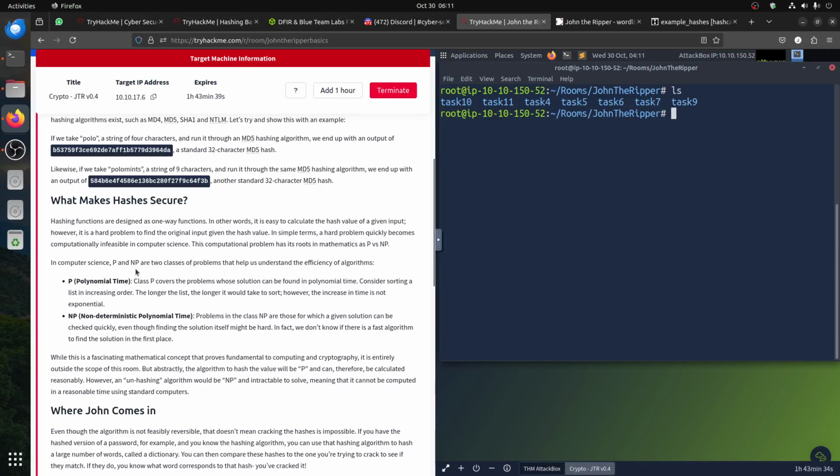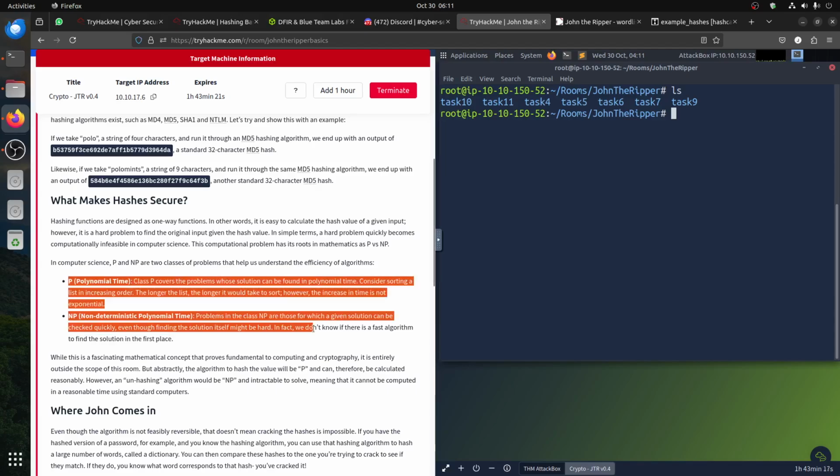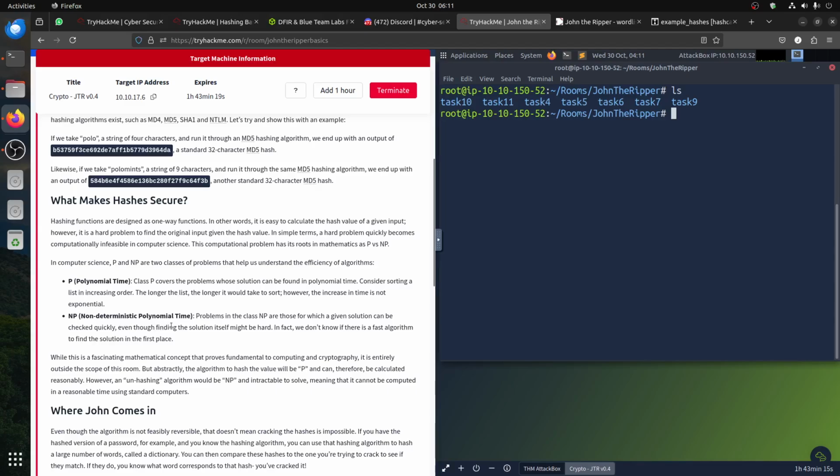In computer science, P and NP are two classes of problems that help us understand the efficiency of algorithms. P, polynomial time class, covers the problems whose solution can be found in polynomial time. Consider sorting a list in increasing order. The longer the list, the longer the sort. Okay. NP, non-deterministic polynomial time, is where a given solution can be checked quickly.